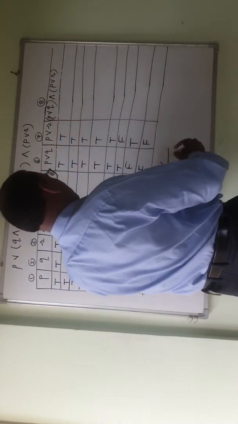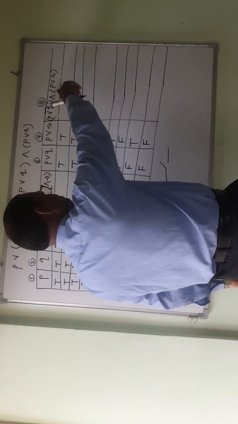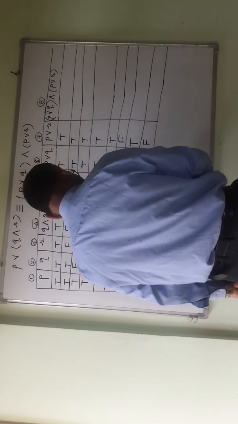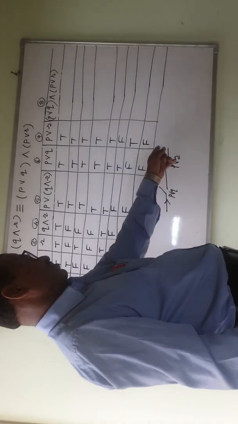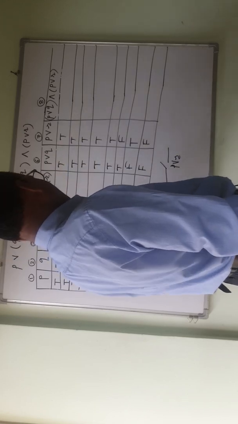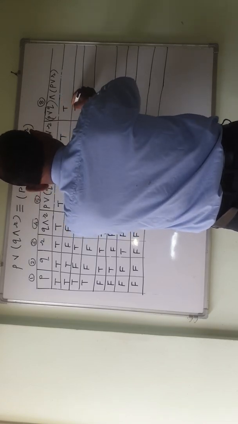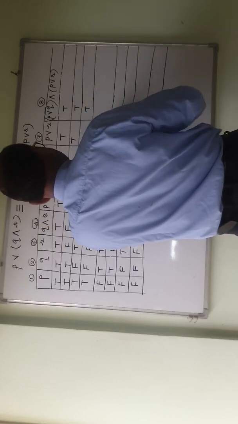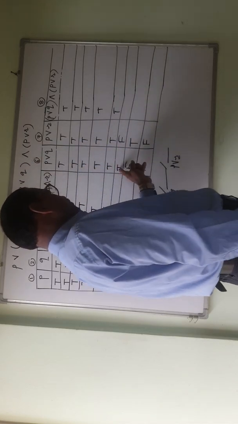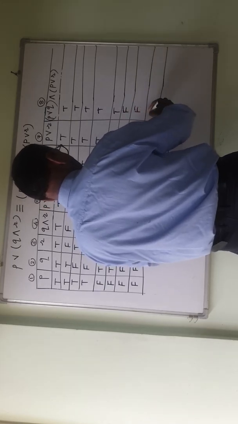Which are these? P or Q. This is P or Q. This is a one-sided switch. Then P or R. P or R. And they are joined in series. Try to pass the current from this side and see whether it is coming. Now these are the two. Both are in AND, means in series. Both are true. Current will pass. True. This is also true. This is also true. This is also true. This is also true. One is true, one is false. In the series, current will not go. So this is false. This is also false. This is also false.